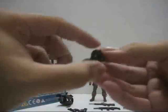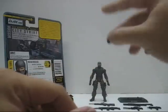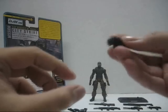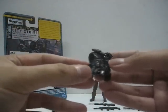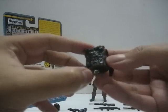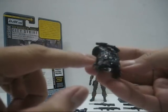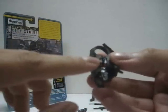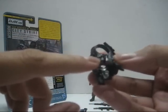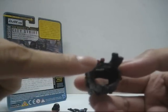Next, we have the helmet with the gas mask — very nicely detailed, a new accessory. You just pop the entire helmet onto Beach Head's head, and it's easily removable too. Next, we have the vest itself. The vest is very nicely detailed with tiny little paint work on it. All the buttons and buckles are painted in silver, and the clip here is painted in black. I believe this is a flashback grenade — painted in black with two triangular logos, and at the bottom it's painted in red.